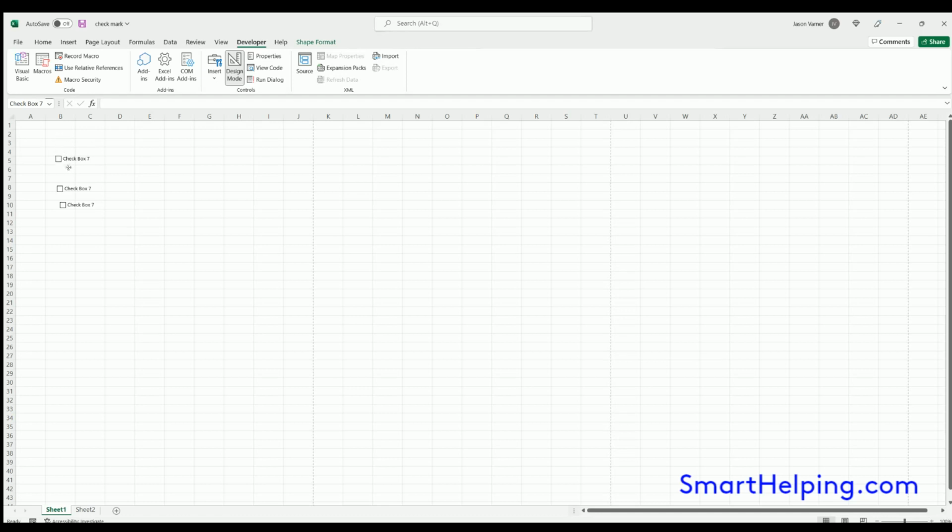So let's say I want B5 to, I want to be able to do a formula to check if that cell has a check mark or not. Well, I would have to right click on the actual box here, go to Format Control, and make sure on the Control tab I hit Cell Link and, in this case, it's B5, so we go B5. Now 3D shading, let's see what that looks like also. Oh yeah, so you can do a little 3D shading there when you check it. Now notice when you check it, when it's got that cell reference, it's false if it's unchecked, it's true if it's checked.